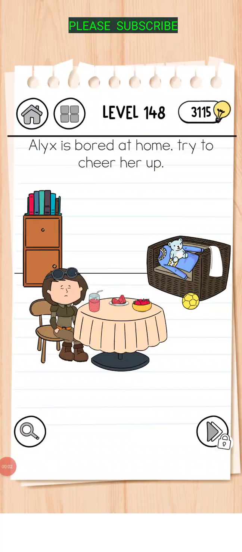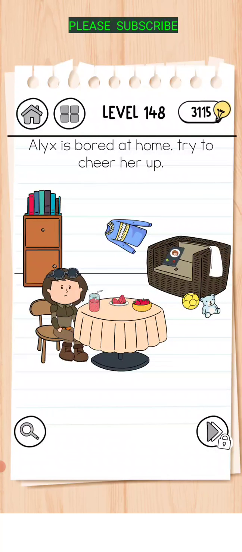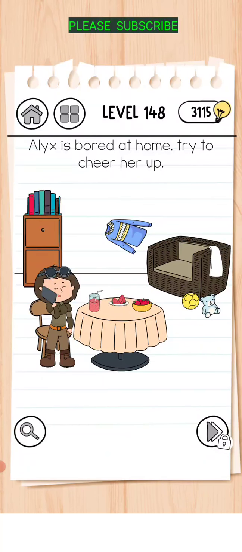Alyx is bored at home. Try to cheer her up. All right, I hear a phone ringing, so let's move that teddy bear and move that sweater. And there's a phone. Bring it over to Alyx's ear.